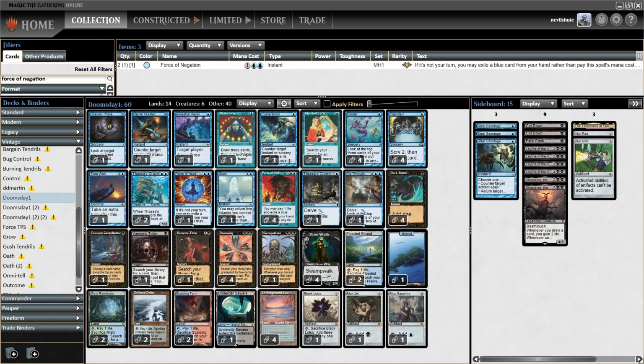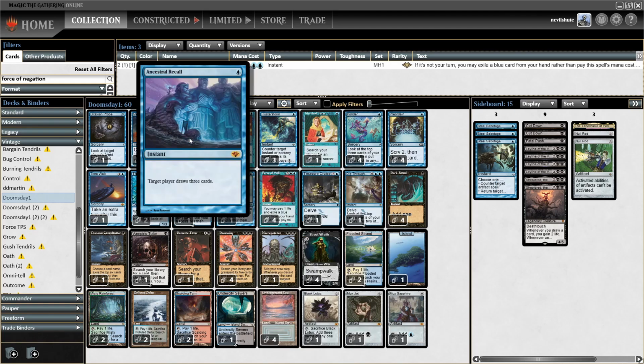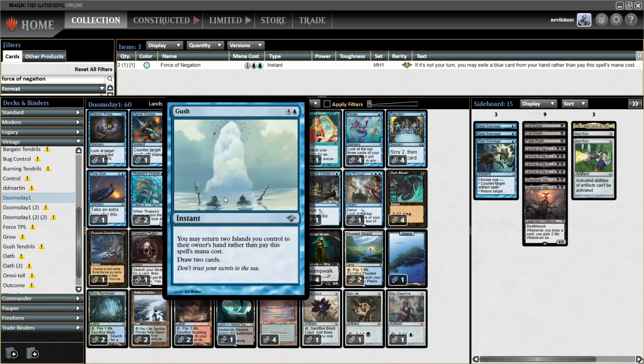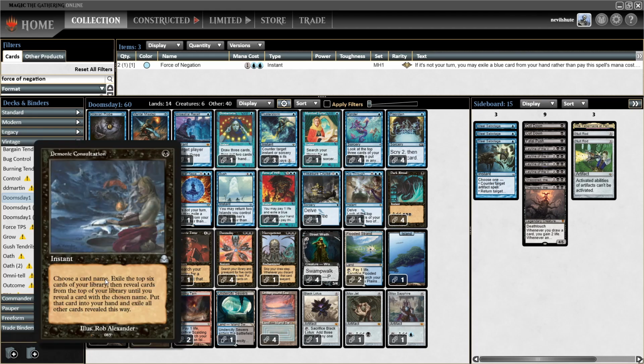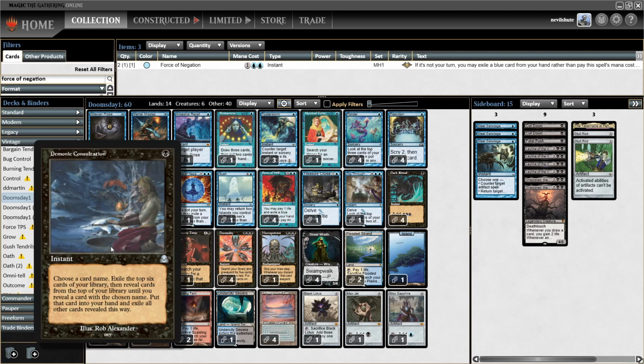Otherwise, if you're like me and mostly a legacy player, you'll be familiar with everything this deck wants to do. But here we just get the most busted cards in Magic. We get Black Lotus, Ancestral Recall. We get Gush, which basically puts turbo on the Doomsday, full throttle. We also get to play with Demonic Consultation, which is amazing. If you have one of your two Oracles, it's basically just resolve Oracle, Demonic Consultation, and then the game's over.